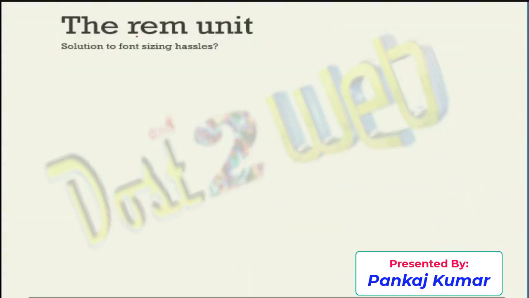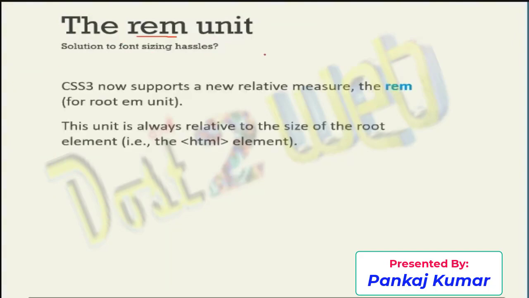There is something called the REM unit, right? That is the solution for font sizing issues. This is supported in CSS3, not in CSS2 or CSS. The REM unit means root EM unit: R for root, EM as the usual EM unit.